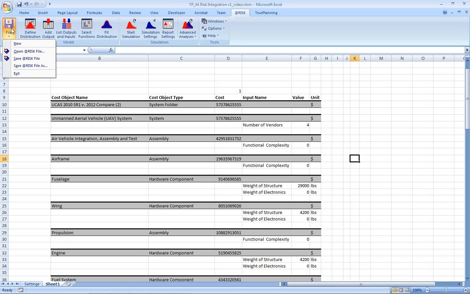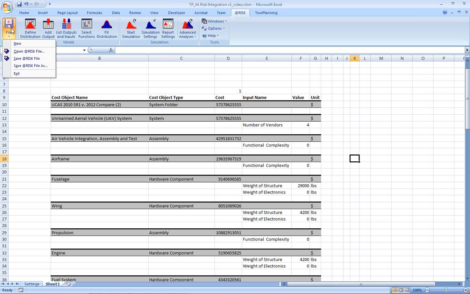At-risk has the concept of a risk file as well. What a risk file is, it's something that contains the simulation settings and the results. And they're stored independently of the actual Excel file. It's possible to take a single Excel file, run multiple simulations, and save them off into different risk files so you could then look at it.